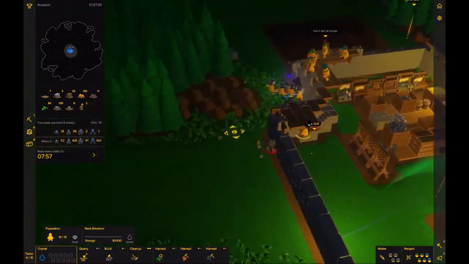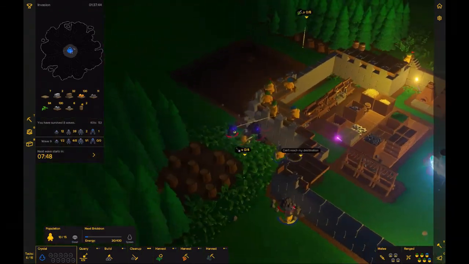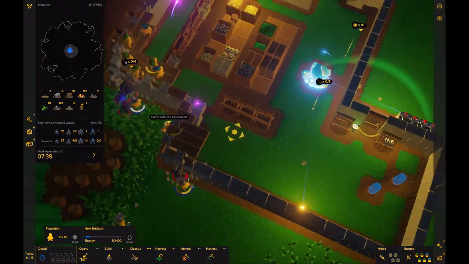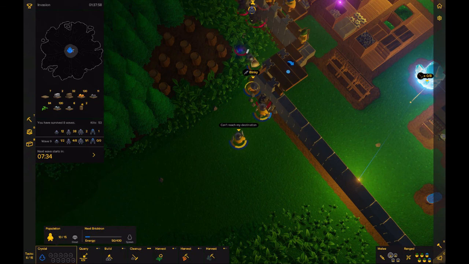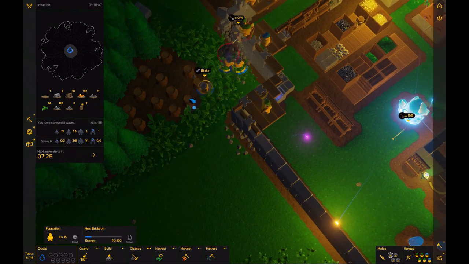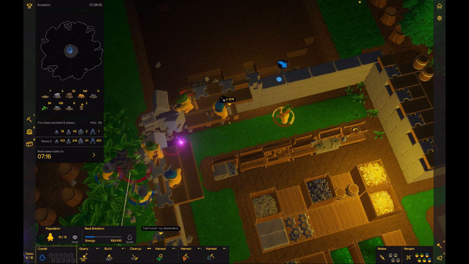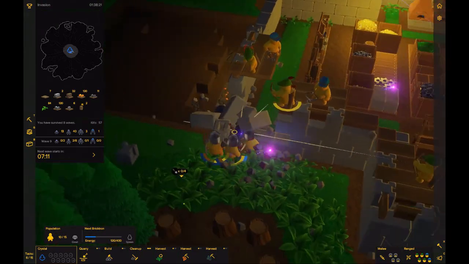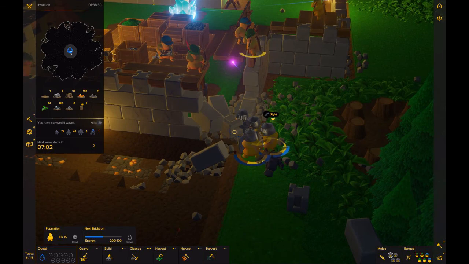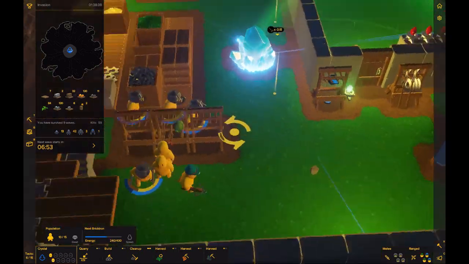Oh, wait, never mind. Oh, they're inside my base? They broke a hole in my base. Oh, no. They're breaking the hole. No. That is not good. No. Oh my work! No, oops. Hold on. Pick them up. Put it there.